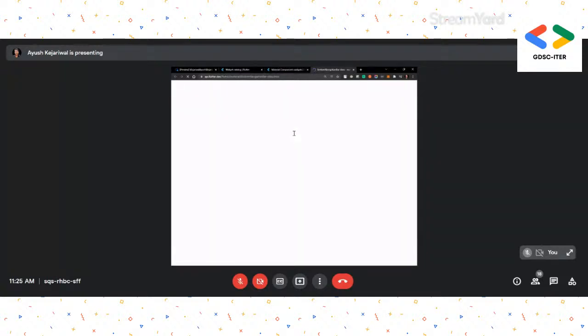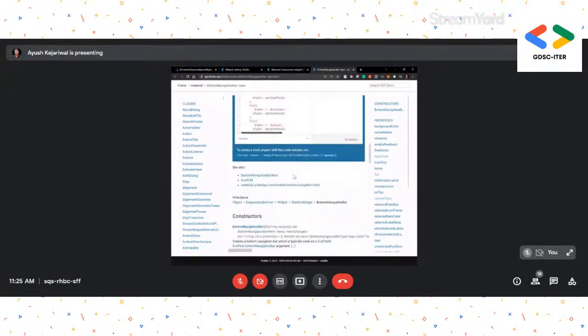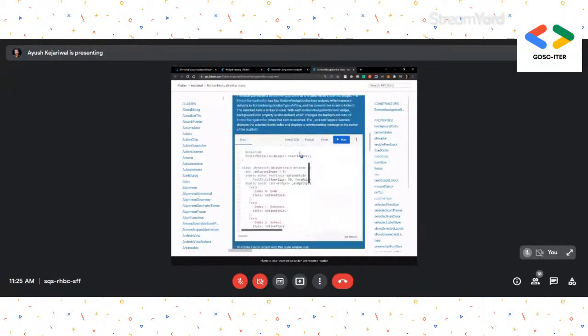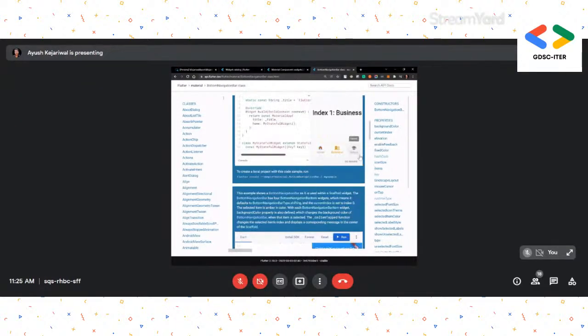So you can go over here and see how it is implemented. Generally this is the basic one, which will be shown over here. This is given by Dart by default, so you can use it. Or if you don't like this style, you can customize it, like colors and all of the stuff.